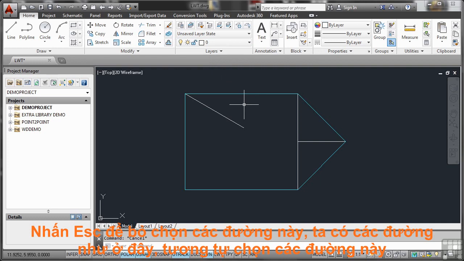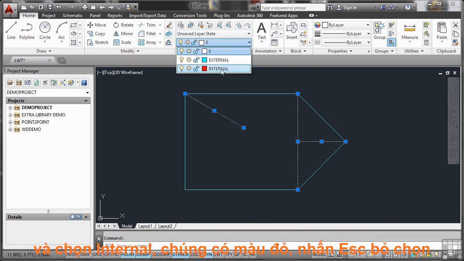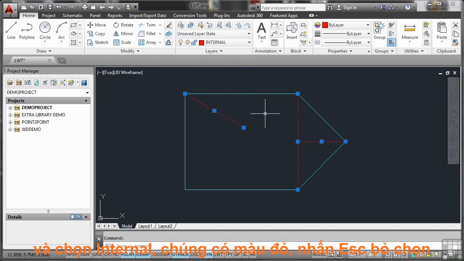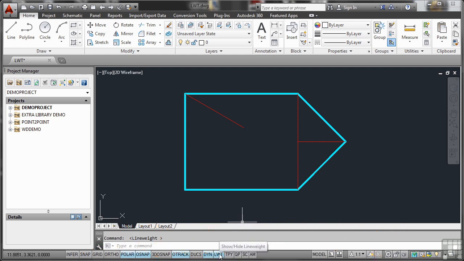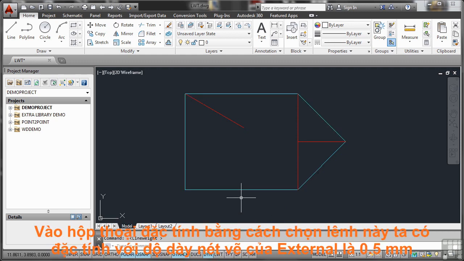What I'm going to do now is select the internal lines, do the same thing again, make sure I select them like that, and put those on the internal layer so they go red, and then hit escape to deselect. Now one of those layers has got a different line weight associated with it. So if I switch on LWT at the bottom here, you'll see that the external layer has a heavier line weight than the internal layer. You normally use this for highlighting and showcasing things that you want to stand out on a drawing. If I click on LWT again, it just sets all the line weights back to the same default setting.